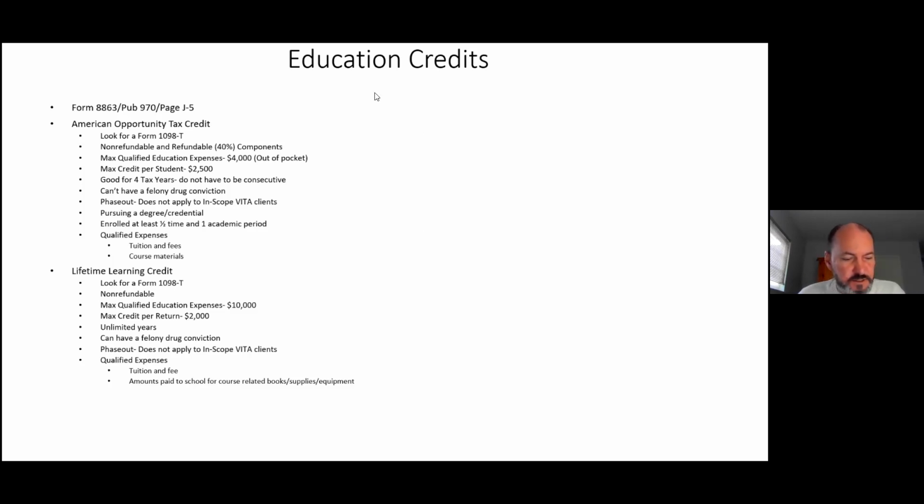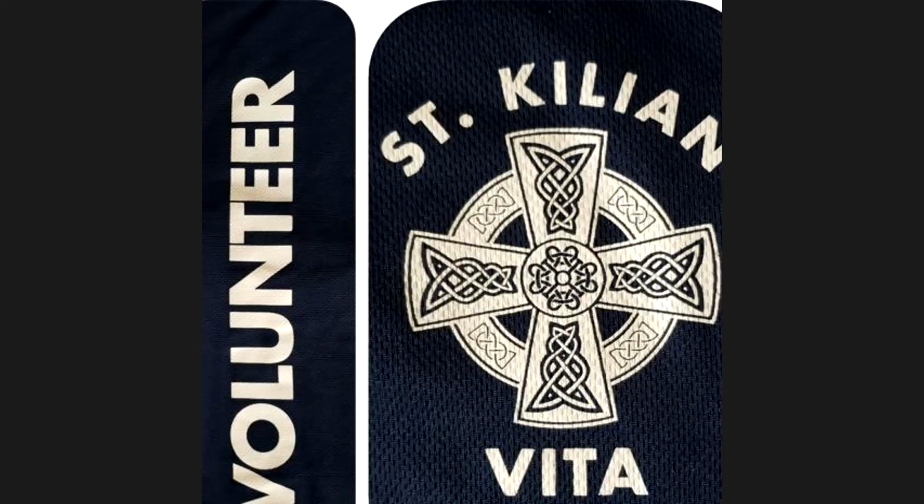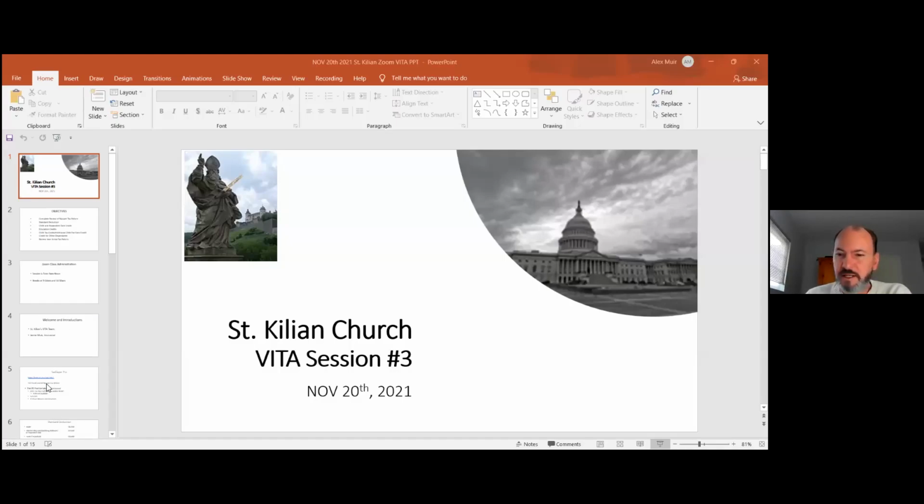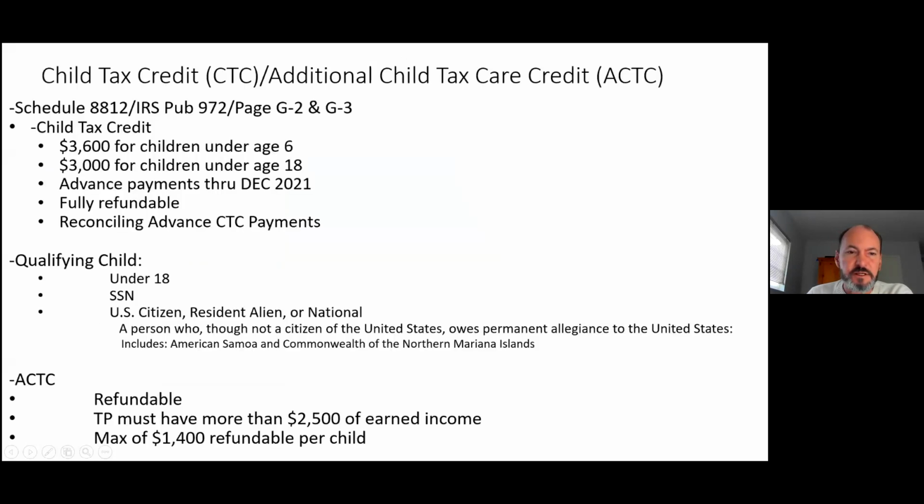All right, Sean, let's see here. Let me see if I can unfreeze this. Well, we are getting close to break time. All right, then I'll tell you what, before we say break, let me go to my next slide. Okay, let's do that. This is a good time to take a 10-minute break before we jump into the child tax credit. So let's take 10 minutes.